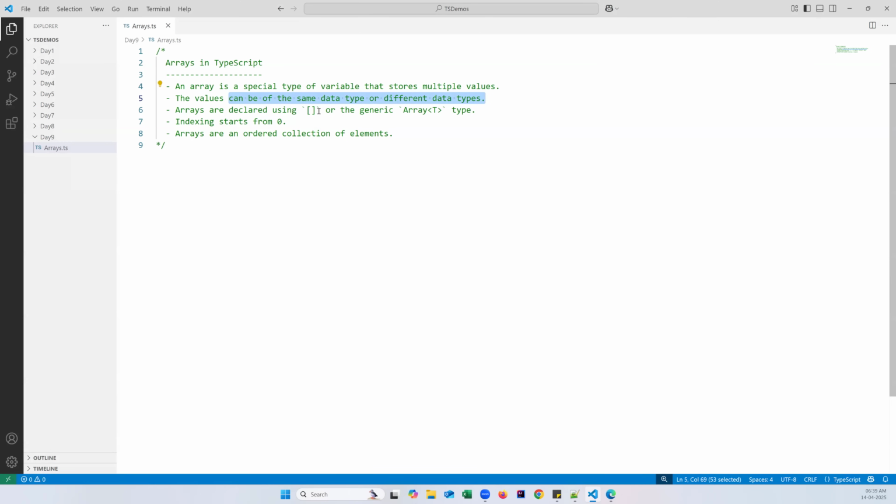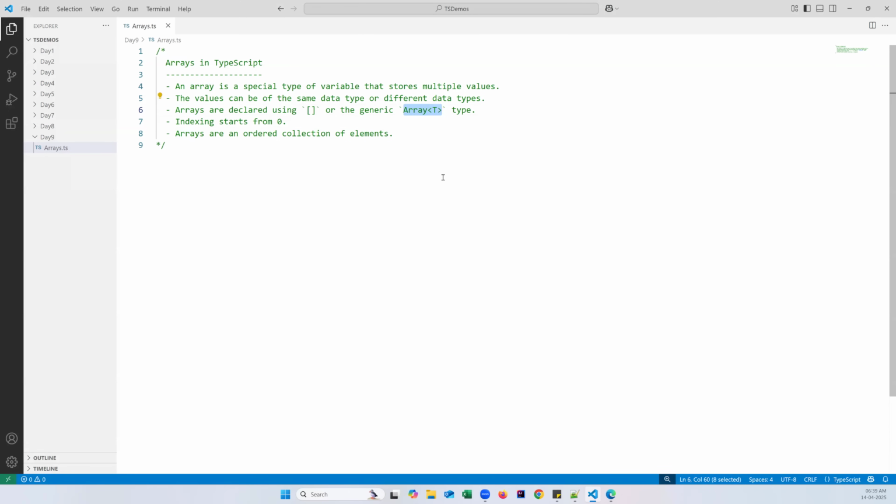Arrays can be declared with square brackets. This is the same syntax even in Java. But here there is an additional way to define arrays using the Array keyword. This is called the generic way. So by using Array, we can also create an array. This is one approach, using brackets, and there is another approach using Array. This is a predefined class in JavaScript and TypeScript, and we can also call it a data type. Nothing wrong in that.